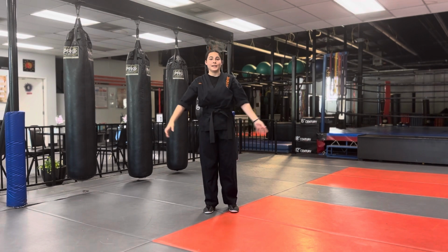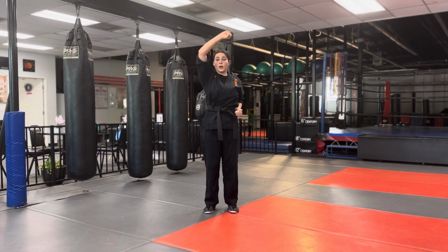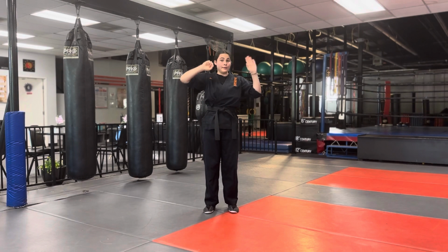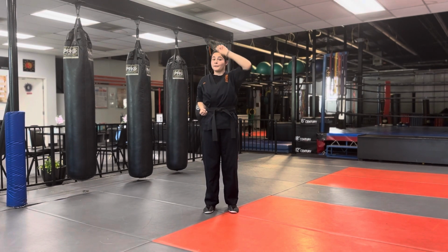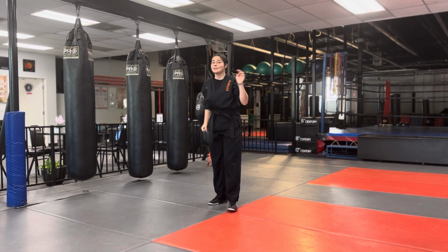So we're going to try that again, fold under and block. Same thing with the left side, put whatever hand you're going to block with underneath, and we go up. So the first 4 moves are the same, just replace the low block with the high block.